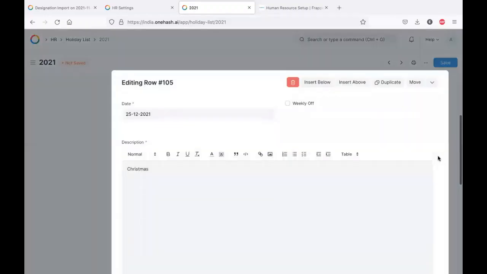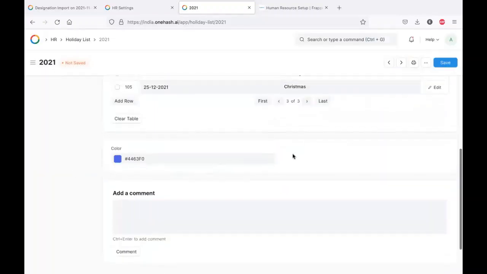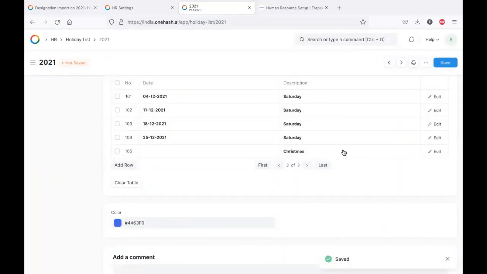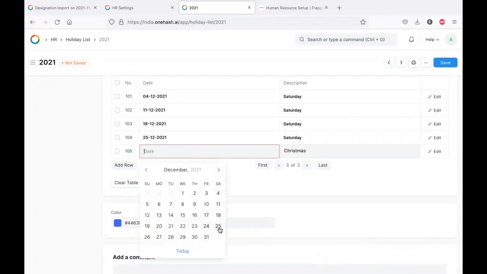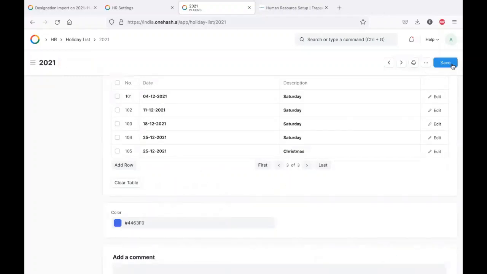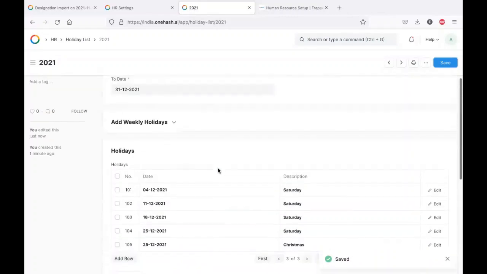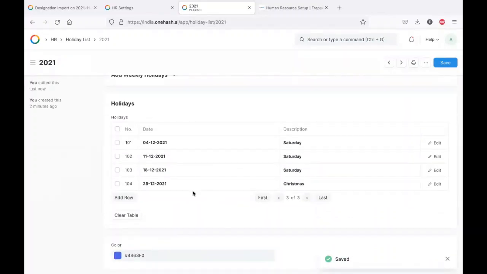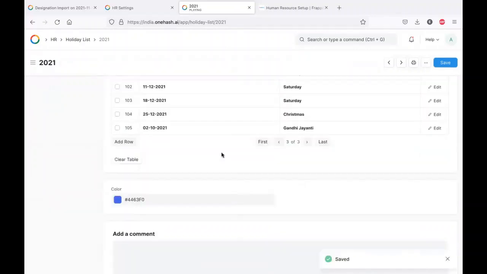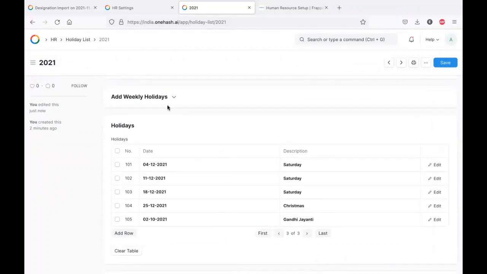In that case, we can uncheck the description. The system validates for the duplicate date, in case it finds some date is colliding with the predefined date. In that case, it might give you the validation error. In such cases, it is recommended to have only one record for a particular date. This way we can add all the desired holidays. In case you want to import them with the data import, we can refer to the data import documentation.